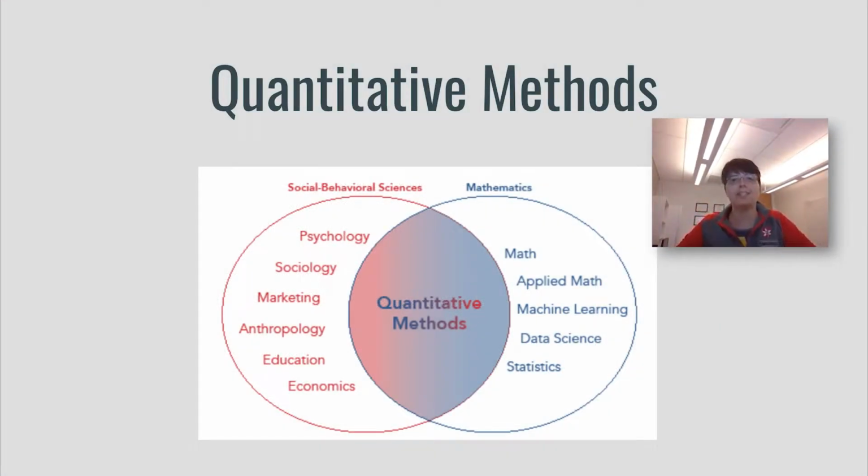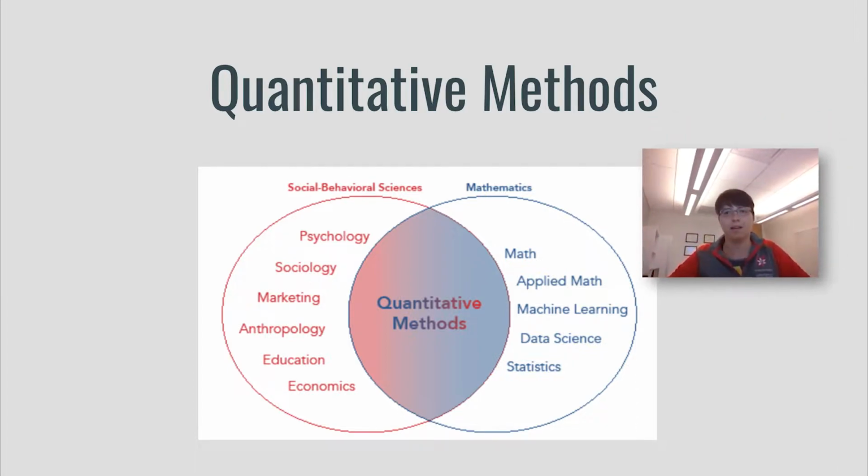So, what is quantitative methods? We're using this as a kind of catch-all term to describe anything that's at the intersection of social behavioral sciences and mathematics, very broadly defined. So, my background is in psychology and math and statistics. And so, I've been able to take what I know about math and statistics and apply it to developing new quantitative methods in psychology. Lots of different researchers in quantitative methods, though, are not in psychology. So, there's a lot of people in education, marketing, sociology. But the main core is that we're developing statistical methods at this intersection of social behavioral sciences and mathematics.